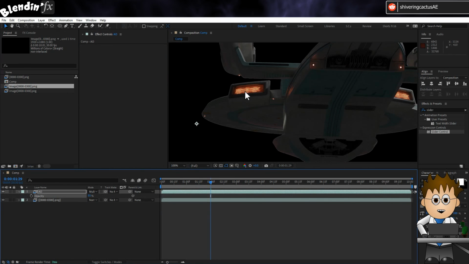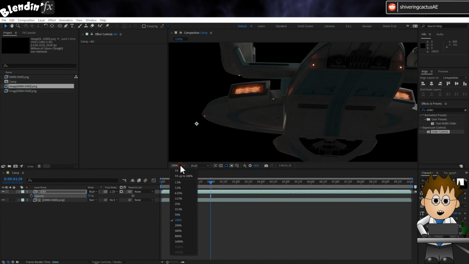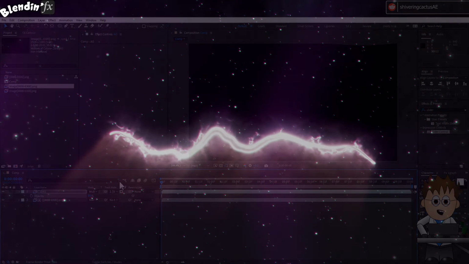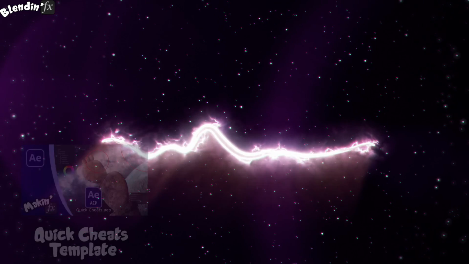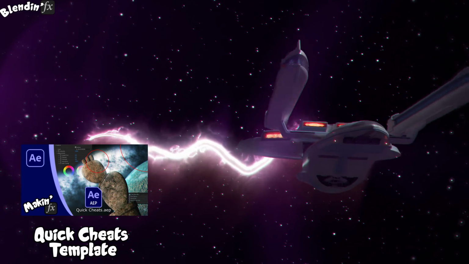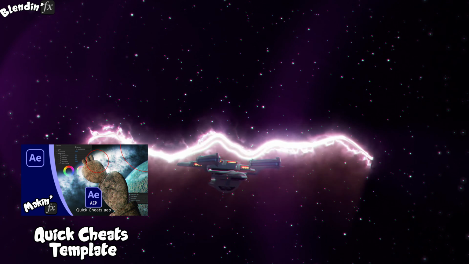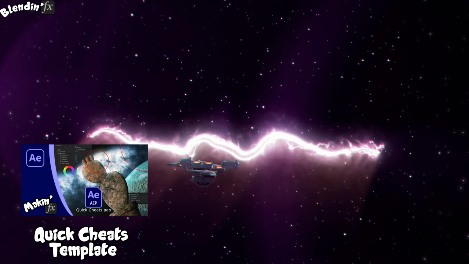I do get a bit of an outline from the AO layer. I can hide that by sending its track map to the original, and turn the OG back on. And there we go! I've now got all the tools AE offers me. And if you're curious as to the best way to make this render look awesome, check out this video, which shows you how to take a render like this and turn it into a completed VFX shot like this.